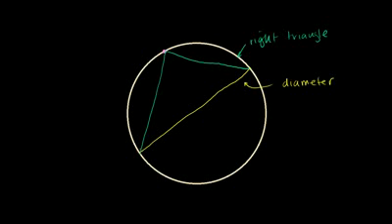So let's say that this is an inscribed angle right here. Let's call this angle theta. Now let's say that that's the center of my circle right there. Then this angle right here would be a central angle. Let me draw another line right there. This is a central angle. This is a radius, and this is the same radius. This distance is the same.